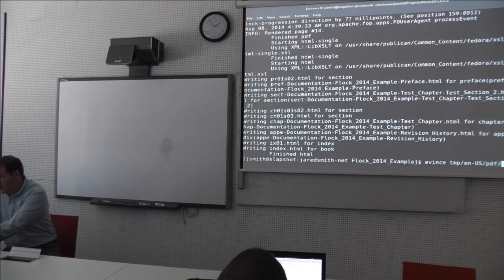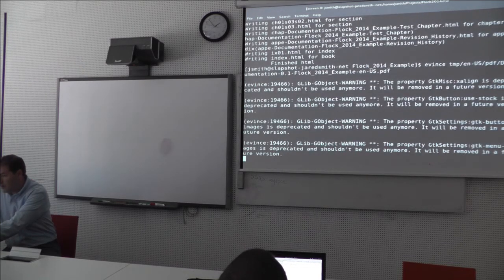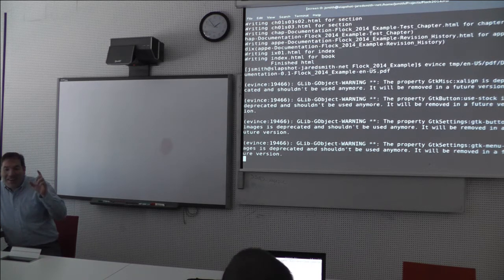I just noticed it said something about A4 paper. How does it know what size paper you want the PDF to be? That's part of the brand as well. And this is one of those little nitpicky things about Publican that I don't like, because I'm a control freak and have a slight case of OCD, or CDO in alphabetical order the way it should be. But the brand specifies the paper size. Right, so you can't pass it as a flag. You can't pass it as a flag.